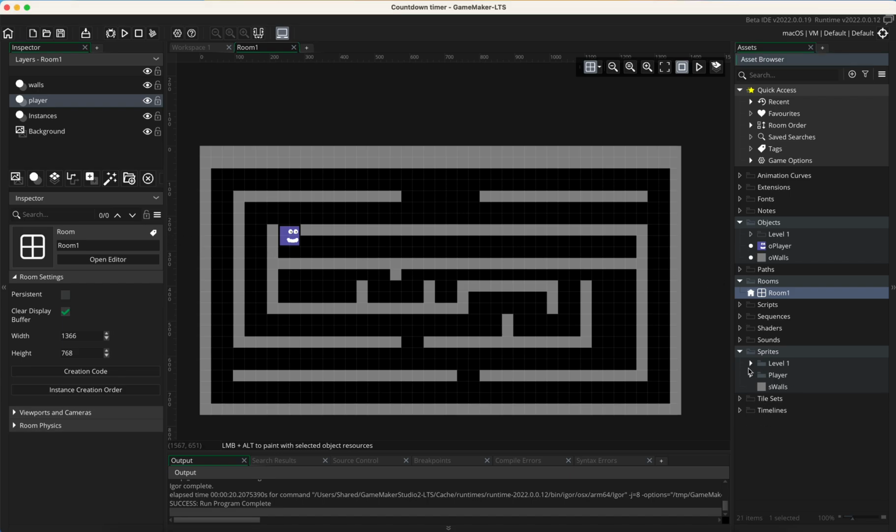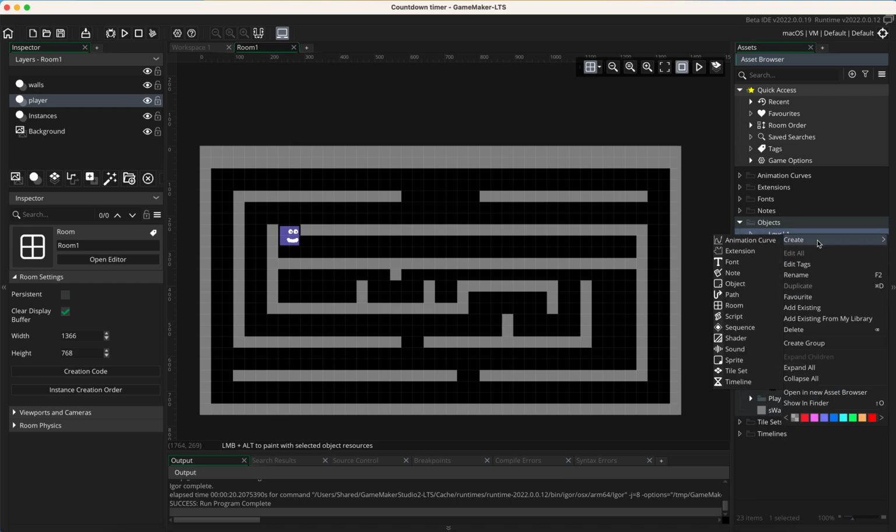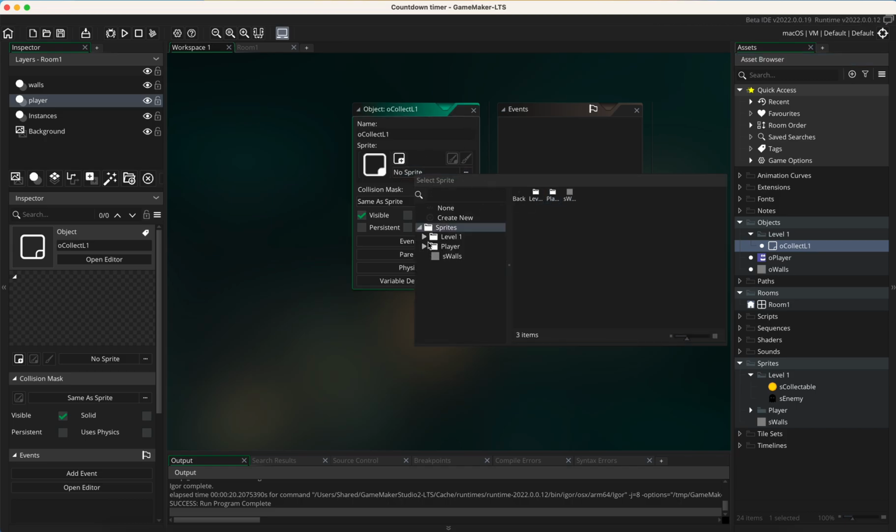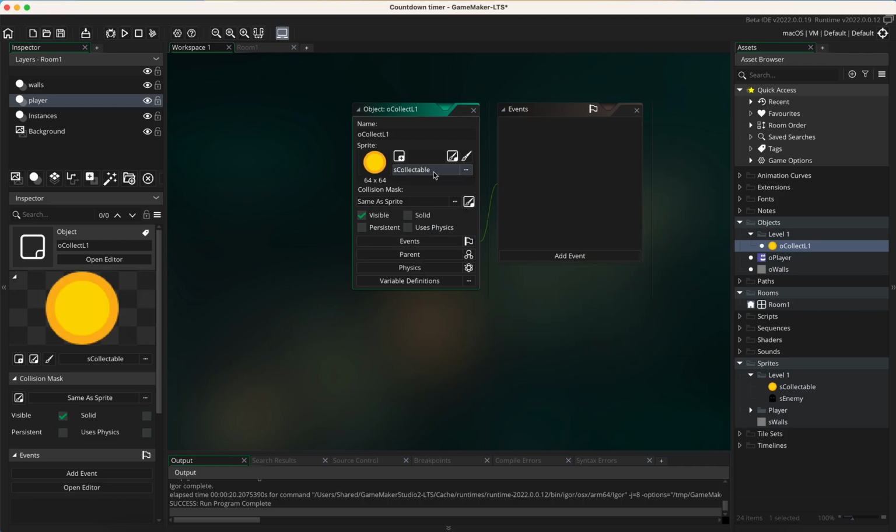Now, I've already got some collectibles in my level 1, and what I need to do is make these into objects. So I'm going to just right click, create good object, and I'm going to go collect. And as this is my level 1, I'm going to just call it L1 at the end of it, and I'm going to just set these to be collectible.